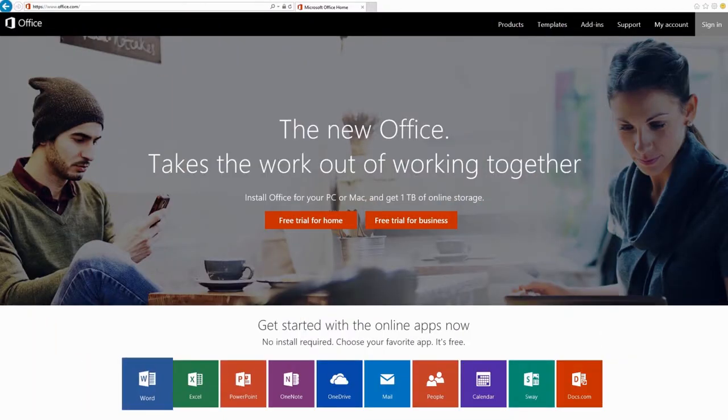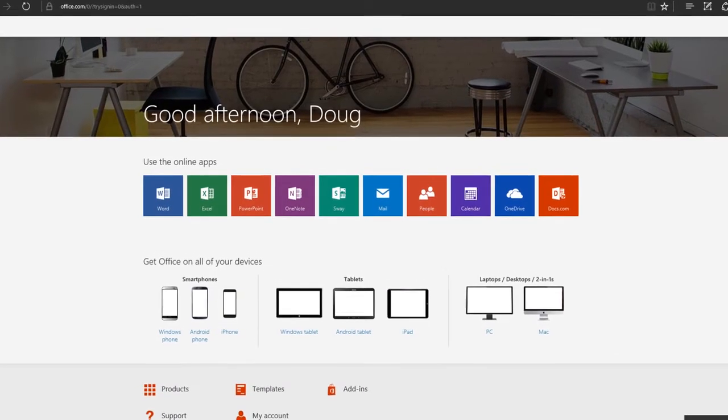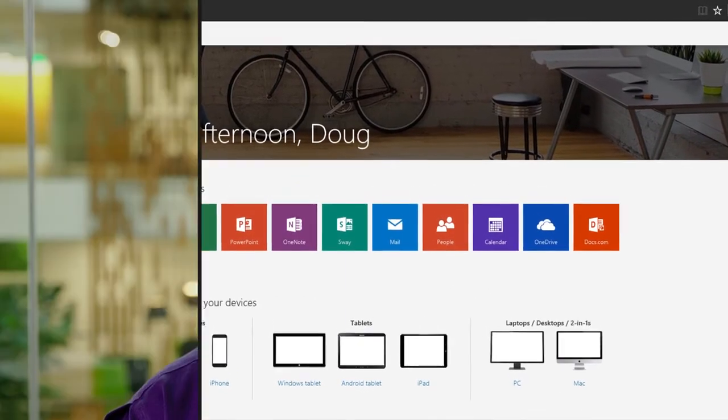If you're looking for something free, Office Online offers free versions of Word, Excel, PowerPoint, and OneNote that anyone can use. Just sign in at Office.com to create, share, and collaborate on documents. The Office Online apps are lightweight versions — you don't get all the bells and whistles, but they're up to date with a sharp, clean look at Office.com.